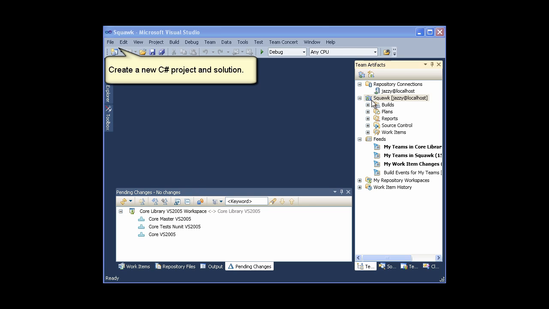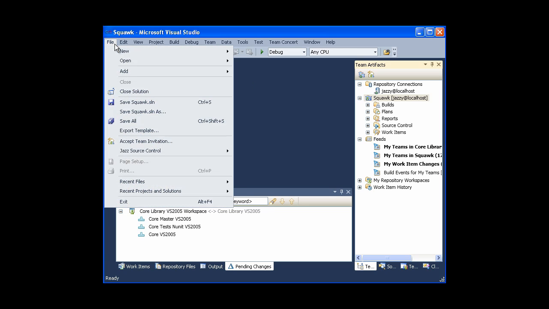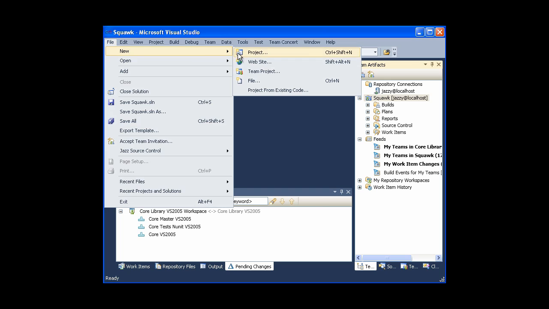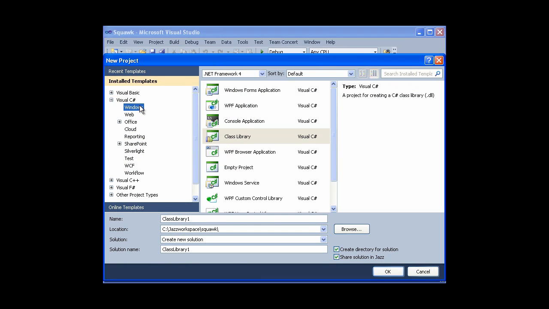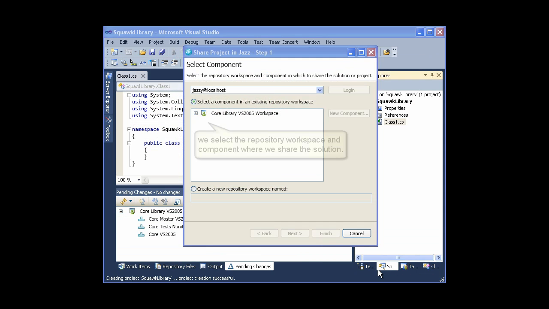Create a new C# project and solution. We select the repository workspace and component where we share the solution.